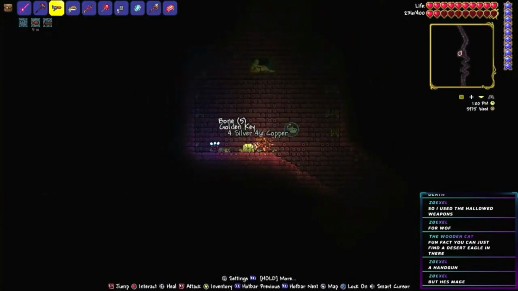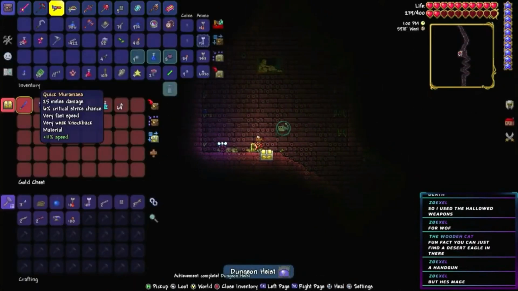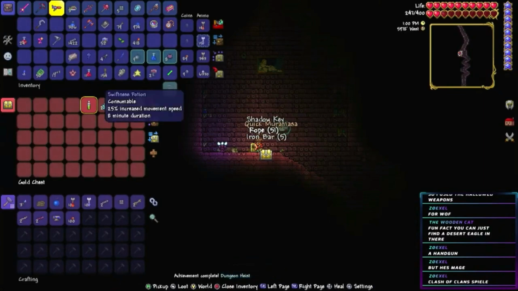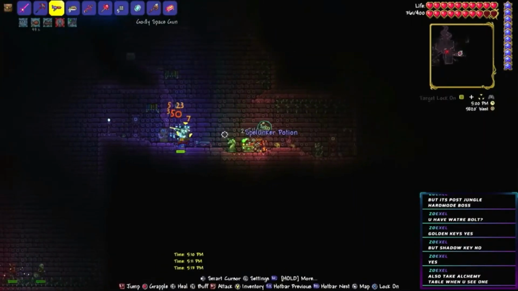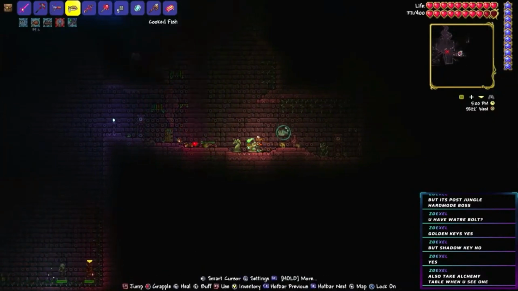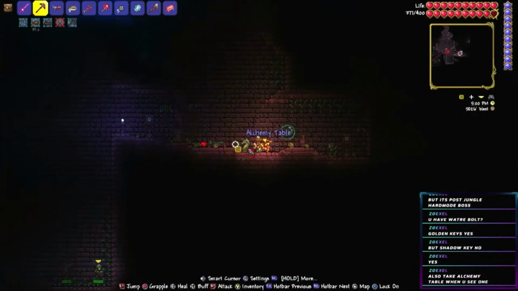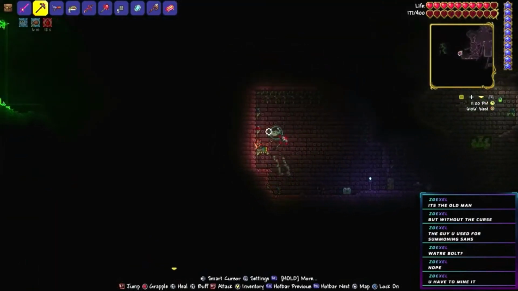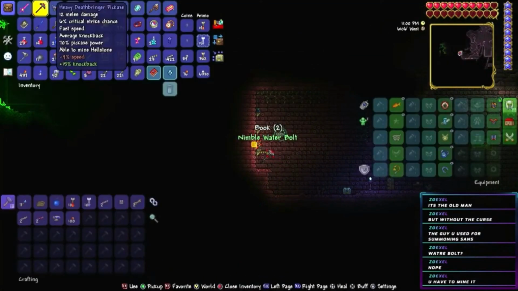Afterwards, another enemy dropped a golden key, which would then open a chest, and inside of that chest was a pretty neat looking sword. But it is not what I was looking for. So I continued my search, I picked up an alchemy table, and eventually, I found my water bolt. Aha! Found it!